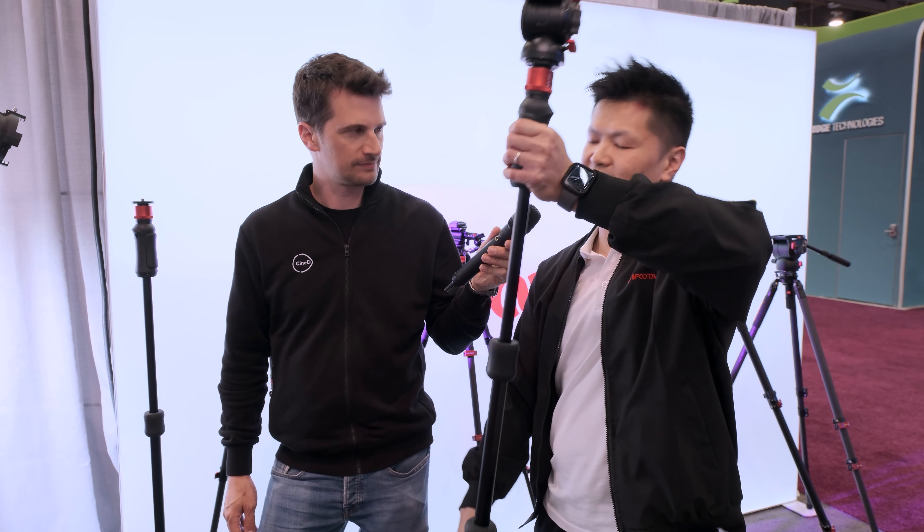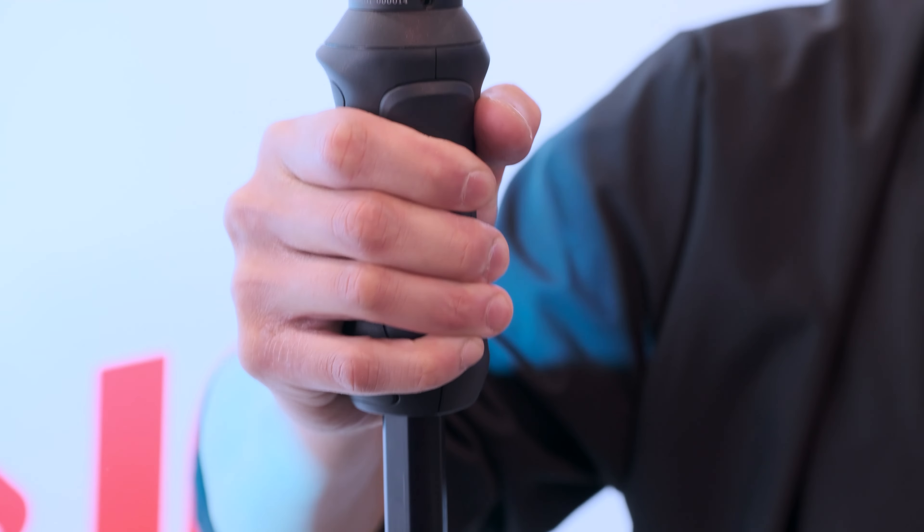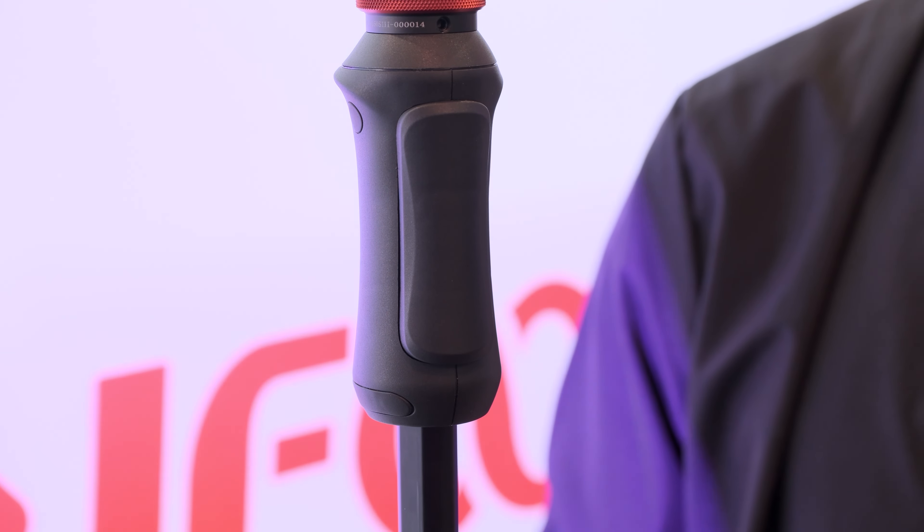So with our Cobra 2 Strike, you have to pick it up and do the twisty motion to extend it and retract. With the Cobra 3 Strike, it's one hand operation. All you need to do is put your hand on the handle, slightly press it and go up and down, release it and it locks in place. That means you get a free hand to put on the shutter button or adjust settings live — so you're ready for capturing motion anytime.